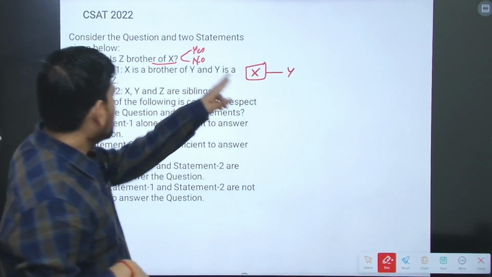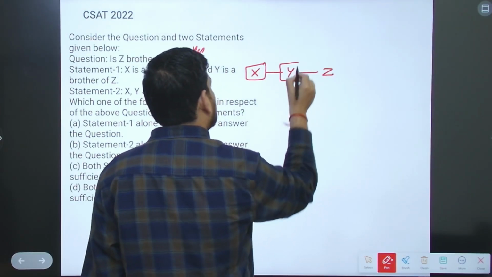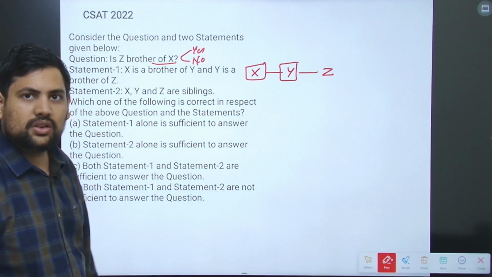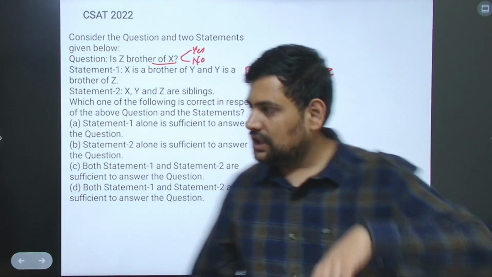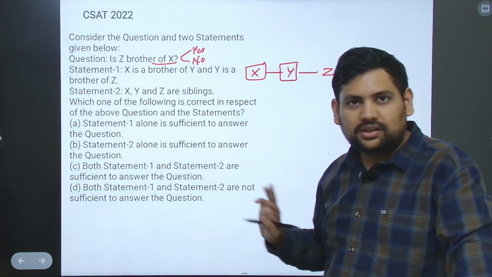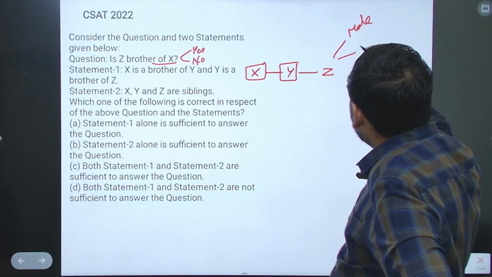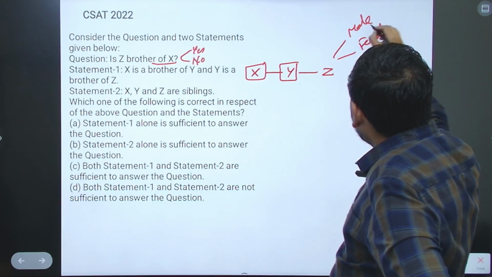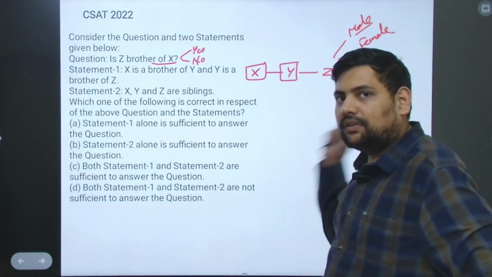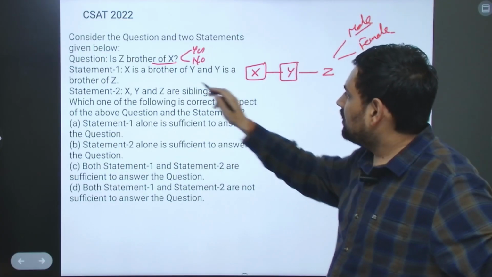Then next line is, and Y is brother of Z. So Y is brother of Z. So Y also becomes male. Now, can you tell anything about Z here? No, Z can be a female also. Then also Y can be her brother. Or if Z is a male, then Y is his brother. Does not matter. So here there are two possibilities, that Z is a male or a female. Now, if he is a male, then he will be brother of X. But if she is female, then she'll be sister of X. So this is not giving you any conclusion.